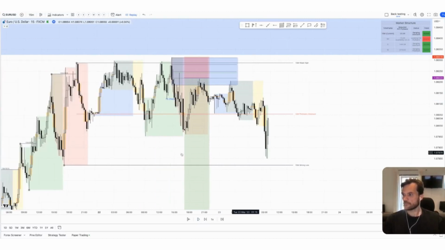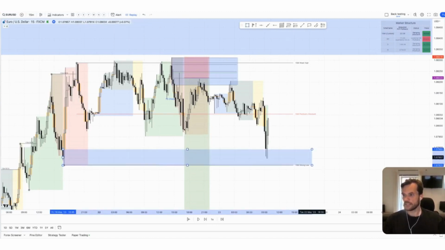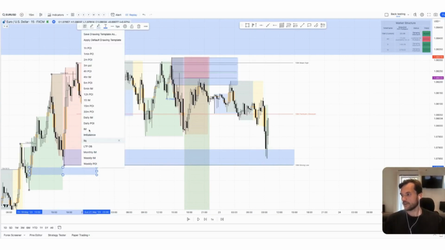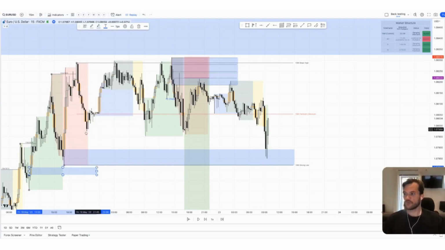There we go. Looks like, like we said, we wanted to keep an eye on that. We weren't taking this trade because it had that imbalance above. But this is what I wanted to look at. So an imbalance below. This is what I explained at the start. We've got this imbalance here directly below. And often I want to see the impact that has on whether we get swept or if it holds.